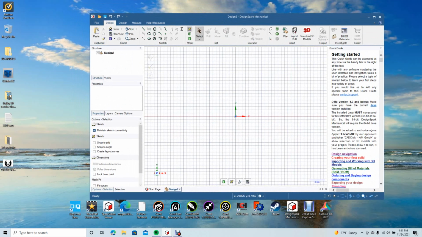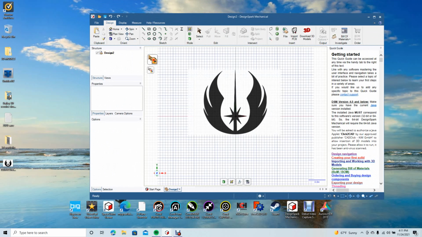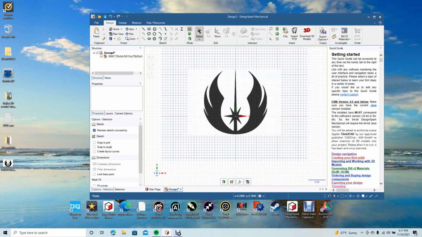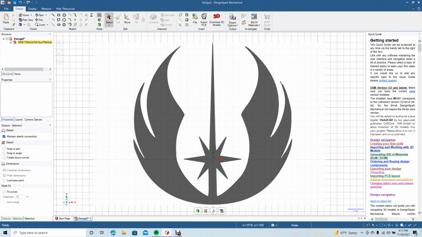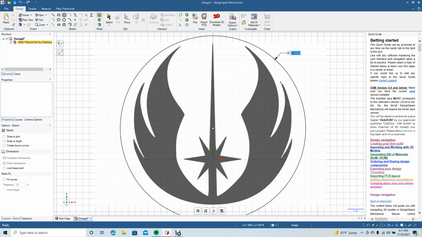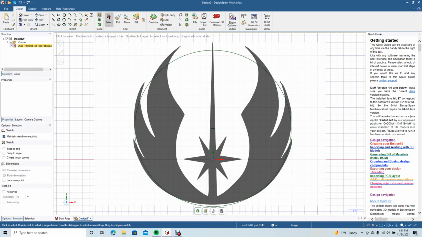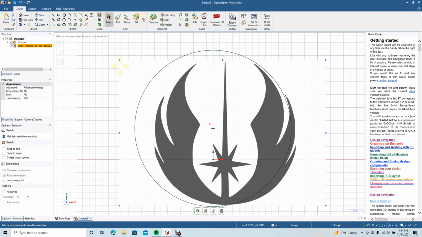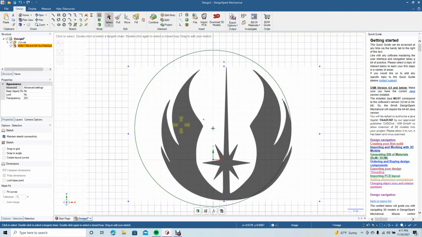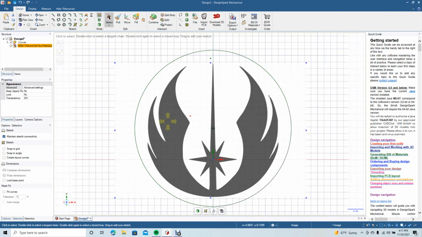Got a logo here we're going to drag in and use as our reference. Go ahead and click there. We're going to maximize. So I'm going to make sure that this is 3 inches because I know that the coaster I want to do is roughly about 3 inches. Okay, that's pretty close. So we'll make this Star Wars coaster 3 inches. We'll scale it down a little bit. Go ahead and center that.